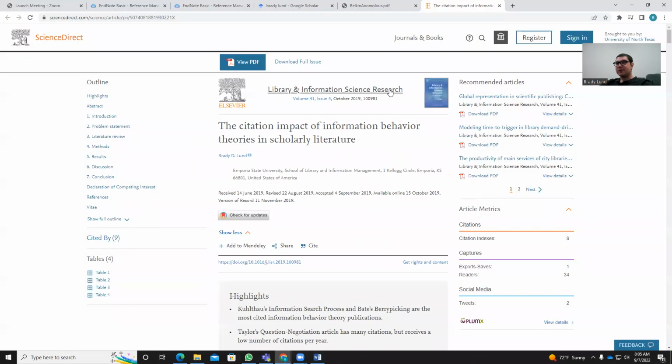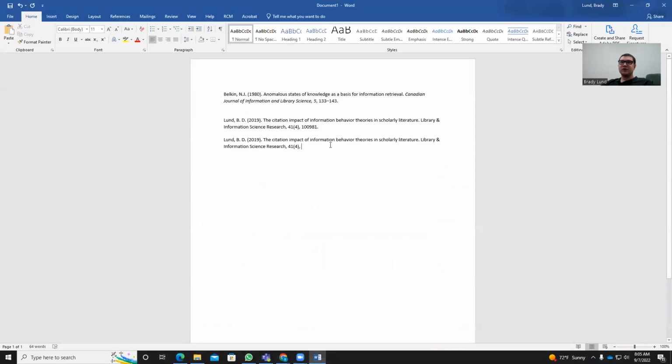This journal, and this is common, so I want to point it out, does not have page numbers. Because it's all electronic publication, it only has article numbers. So this number here is where page numbers would be listed if there were page numbers, but this is actually an article number. This is the 100,981st article published. So that's what that number means. But you still cite it the same way as you do a page number, so you can include that information.